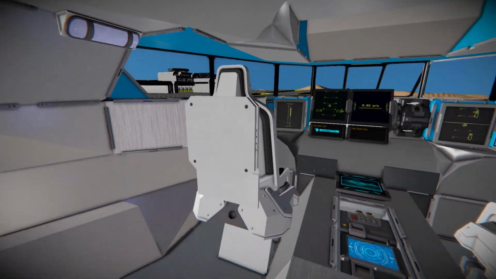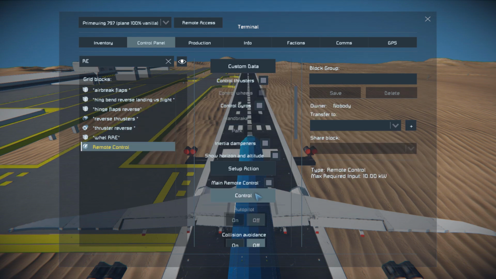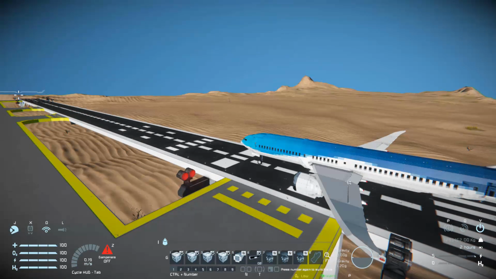So here we go, I'm going to get into the left hand seat. There we are, I'm going to press I, come to the control panel, find the remote control block, and now we're going to take control. There we go. We're now lowered down onto this platform, and we've got a few controls to go through, where number one is going to be for our reverse thrust, which is going to be used to slow ourselves down so we can actually land this. Number two is to raise and lower our wheels.